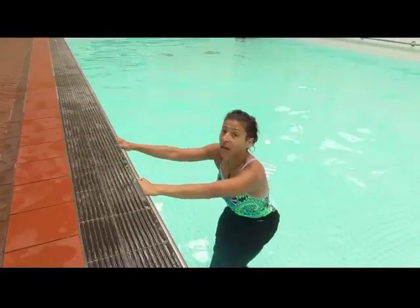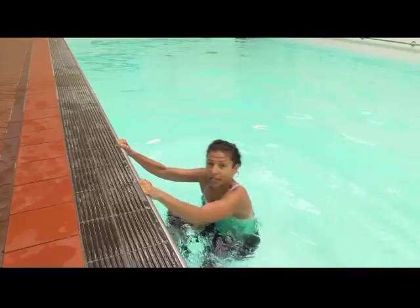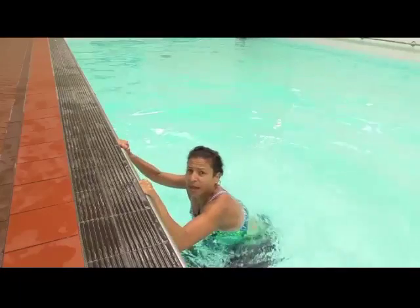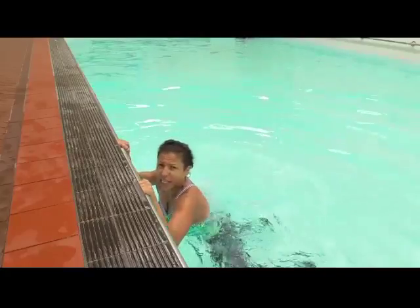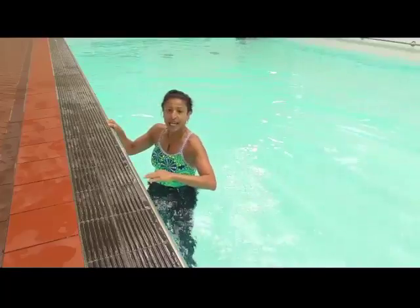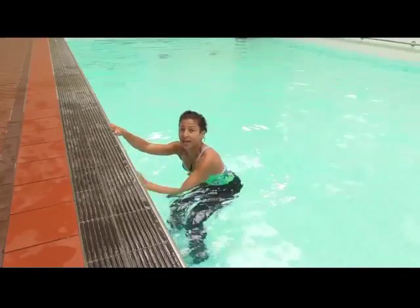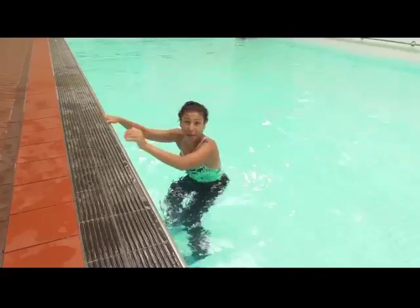So what the exercise is, we're putting the feet up on the wall and we're kicking the legs back. On the wall, kick the legs back. Now, because the rail is so much higher than the pool depth, I'm going to feel more comfortable by placing one hand up and one hand down. But otherwise, both hands can be level.